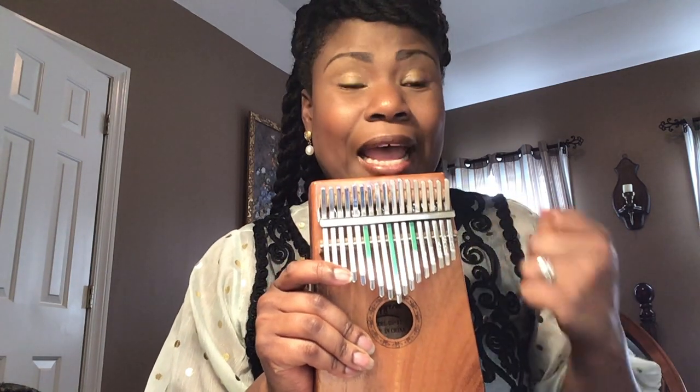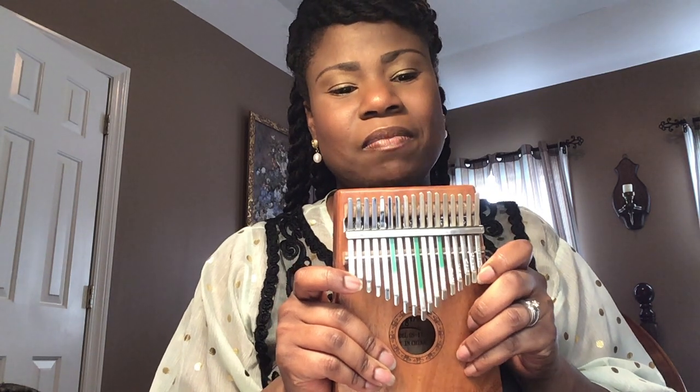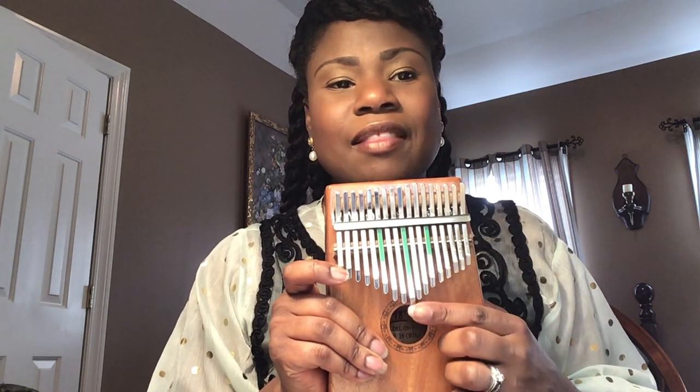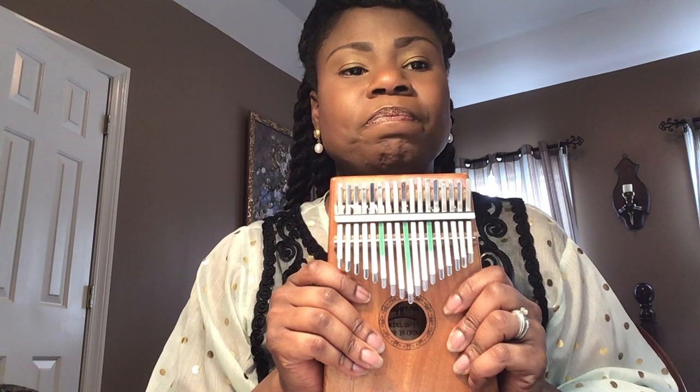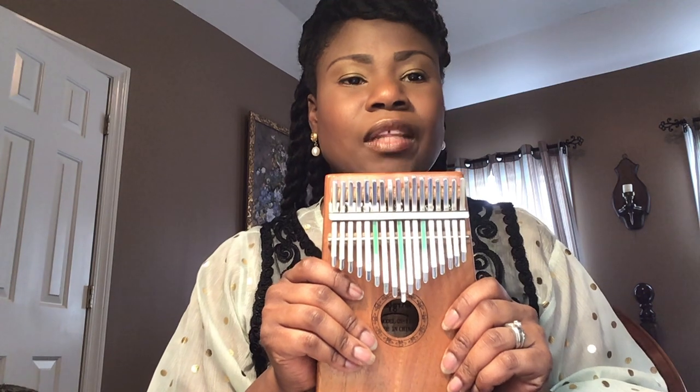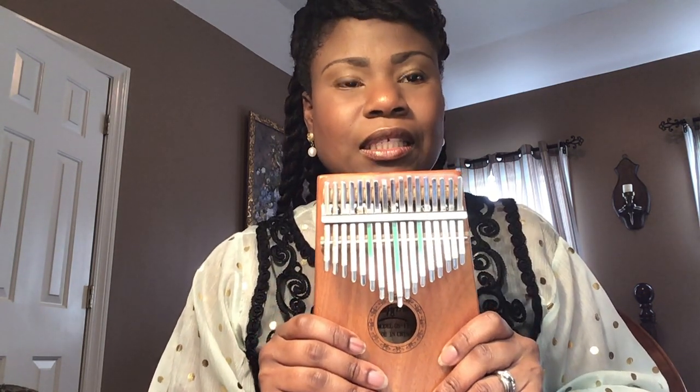I want to encourage you to really take care of this beautiful instrument and to allow the adjustment to be in stages rather than just pulling it extremely hard and pulling it out. We want to keep in mind that as we are looking for some resonance, the farther the key is from this hole, you will get less resonance. Notice that this key here — you hear that bass, that bassy, echoey sound. Placement matters. So we have to work on the ends receiving some level of adjustment, but we don't want to be too heavy-handed on the keys or they will break and we will lose the consistency of the sound in the kalimba.